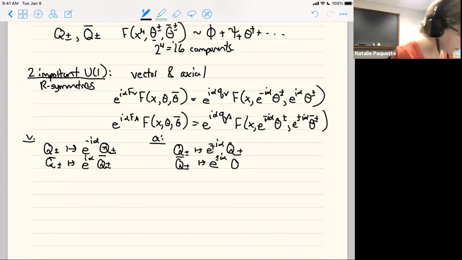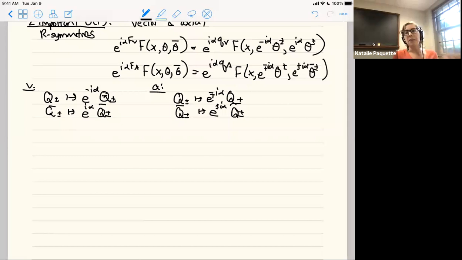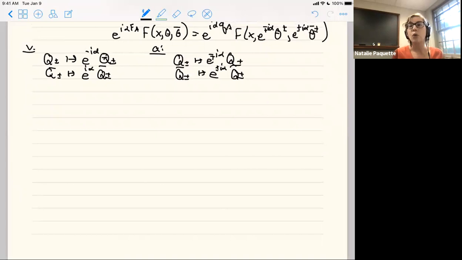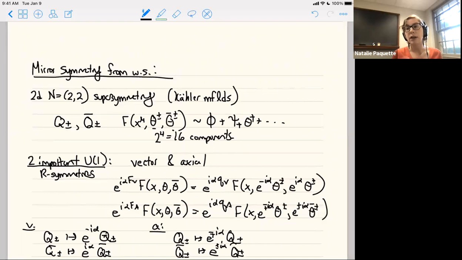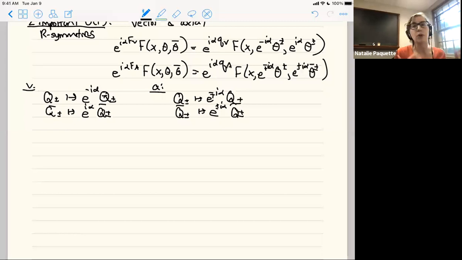And these U1 symmetries may or may not be preserved in any given 2,2 theory that we study. They are optional. We will be focused mostly on the Calabi-Yau case, where the U1 symmetries are preserved. And indeed, the Calabi-Yau sigma models are not merely 2,2 supersymmetric, they're actually 2,2 superconformal, and the U1 symmetries become part of the 2,2 superconformal algebra. But again, for the moment, I'm being more general. I'm considering general 2D 2,2 quantum field theories.